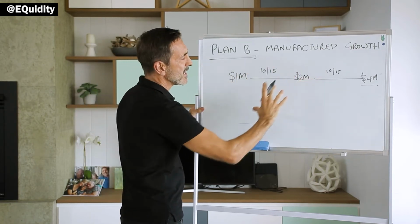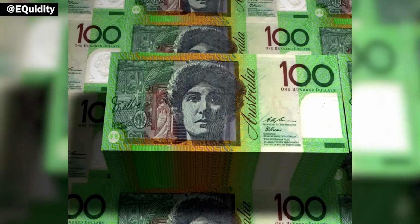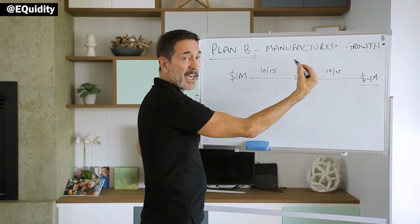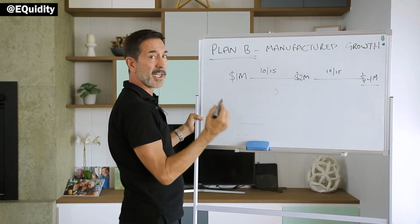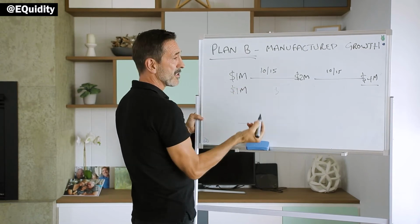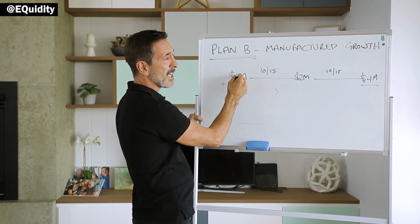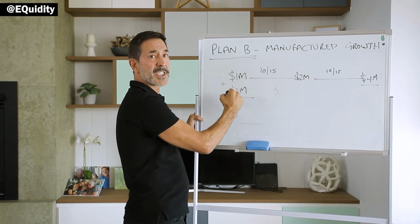Perhaps this investor over this 30-year period of time had the opportunity to get another $1 million and buy another property, which they could do. They could buy another $1 million property at any point along here. And if they buy well, they'll get a similar result as far as growth is concerned. But what they might choose to do instead is to take their additional $1 million, obviously partly leveraged or fully leveraged, borrowed money, but by adding this $1 million to the asset we bought before, we might be able to create something which is larger than the sum of the parts.